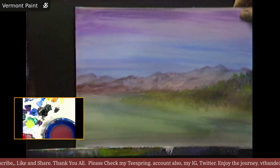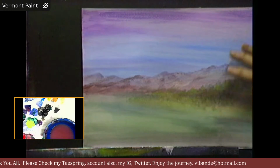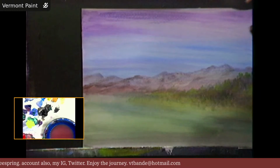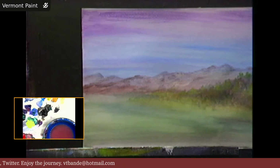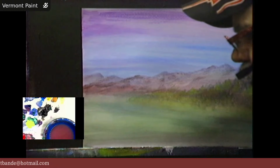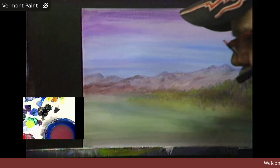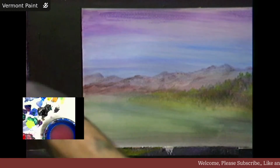Let's kind of swing that over just a little bit more so you guys can catch that side, because we've kind of over finished this. We're going to work on this stuff over here. And of course it's a little further away, so the color is going to become very, very light. So let's go ahead. Can you guys see that? No, you can't.